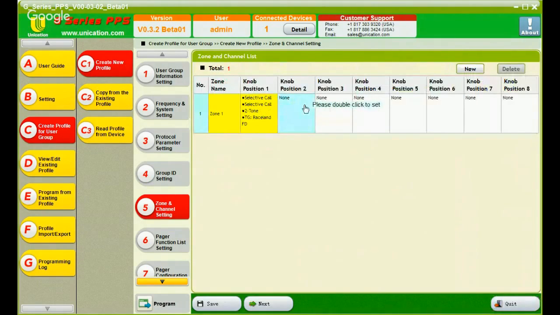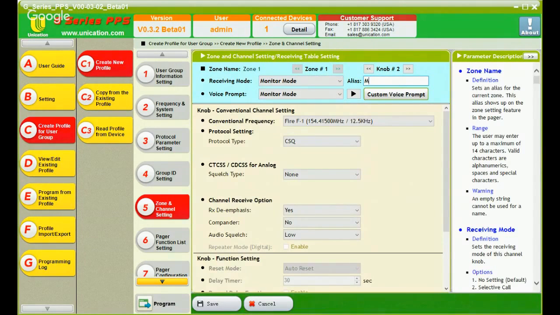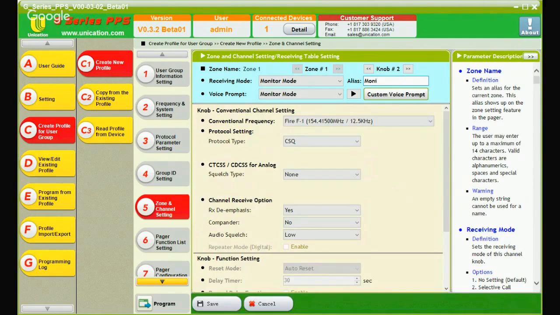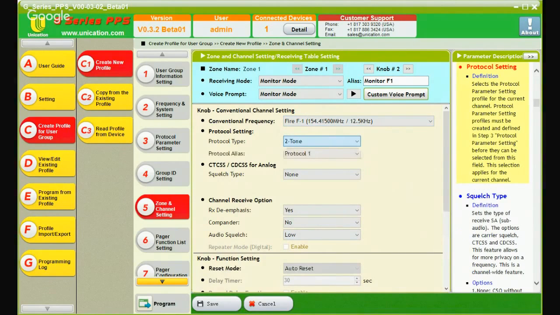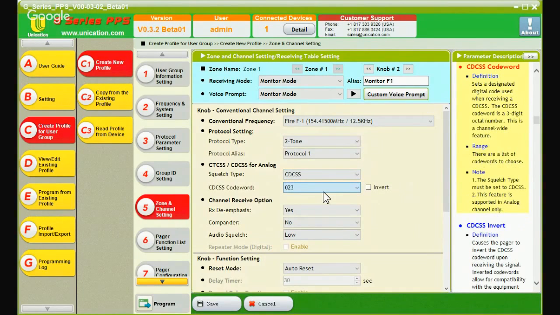Now I could double click and set up a monitor for that Fire F1. So if I wanted to monitor F1, I can, and then I can select two-tone, put my 271 DPL in.